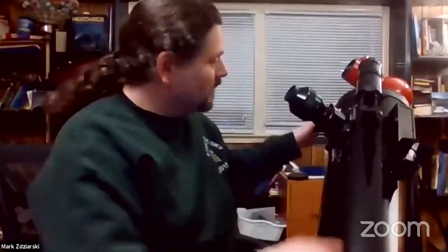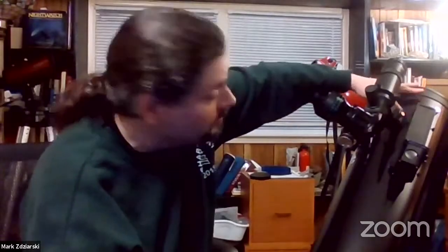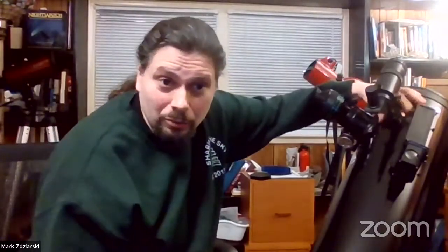Okay, so here's a Dobsonian. The finder is on a shoe here already, if you can see that. That's how it's connected to a dovetail. They sell those for different types of telescopes. Schmidt-Cassegrain has its own style, but mostly Newtonians and refractors share the same style. So you can change these out pretty easily, and it's just two screws.